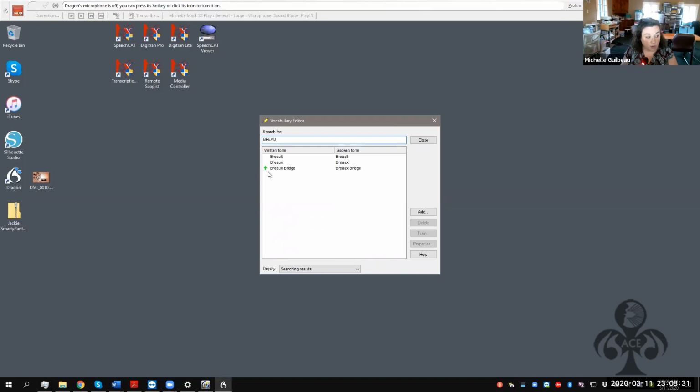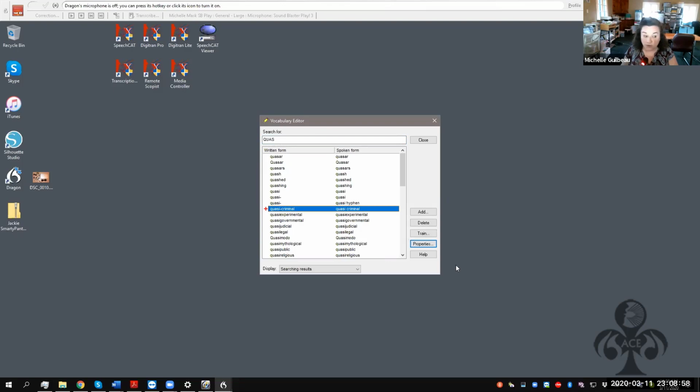You see how Brobridge has the green arrow next to it? That's indicating that it pulled that word from the backup vocabulary into my main vocabulary. And there is Gilbo as well. Let's see. Recusation. And I bet quasi-criminal. You see, this one was added as a new word because it was not in the vocabulary.